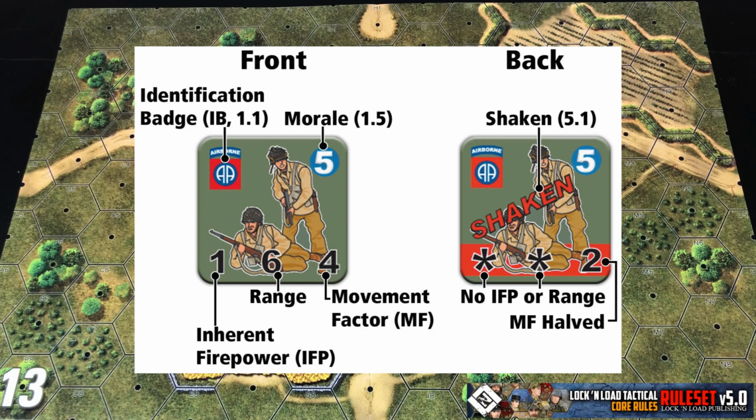Now, on the back of the counter itself, you'll notice it has the large word shaken written across it, and that their firepower and range are blotted out and there are stars in place. That's simply to signify that the unit cannot fire when it's shaken, and it has its movement value reduced at that point. Easy to understand.